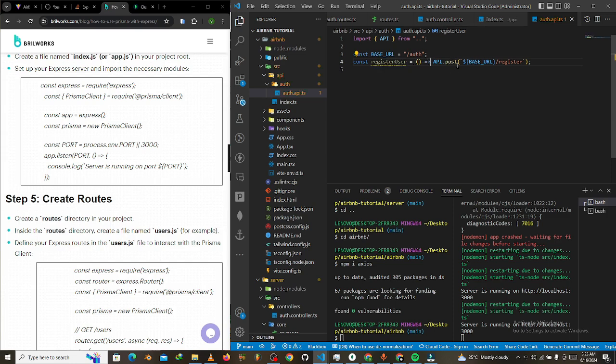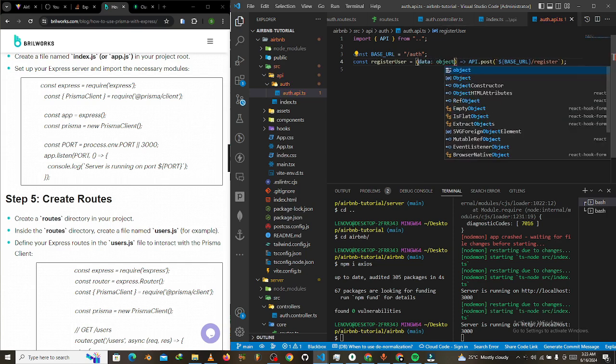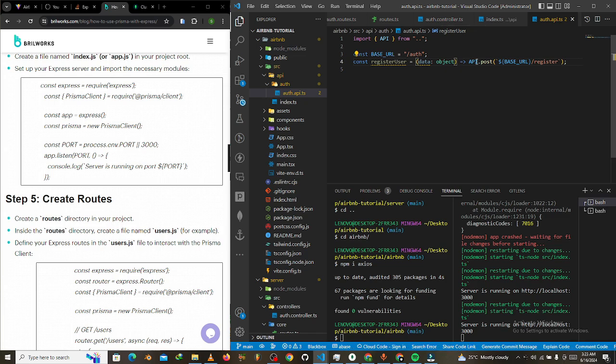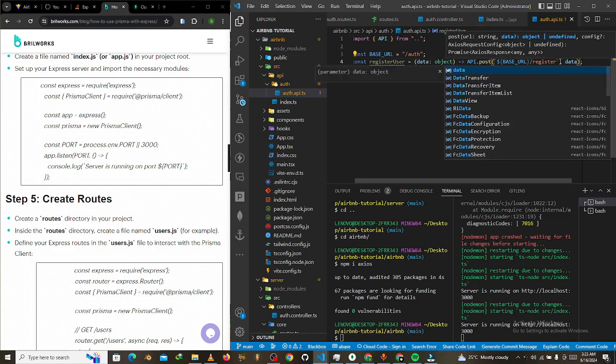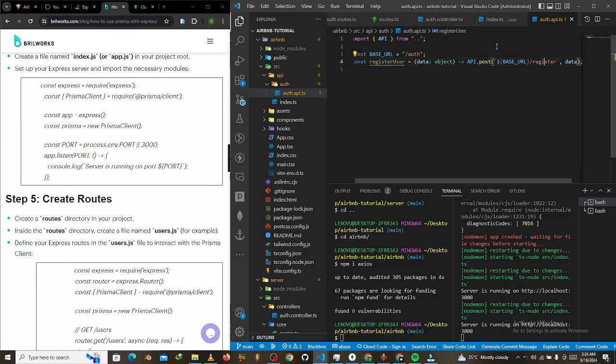Then we pass in, so here we are going to say data, and then data is going to be an object, right? Data is going to be an object, and then we are just going to pass this data at the end here. Okay, so basically that should be it in general. Then what we'll do is we just export this.